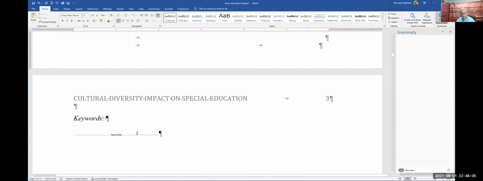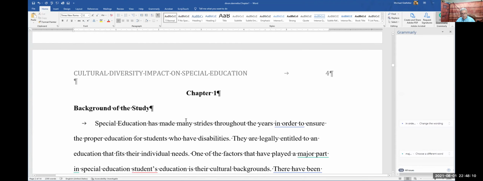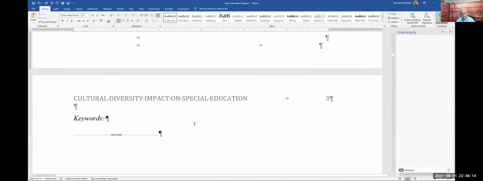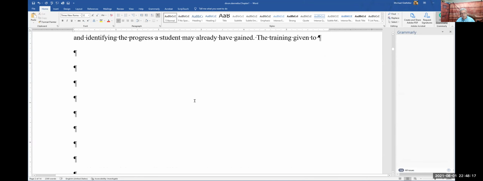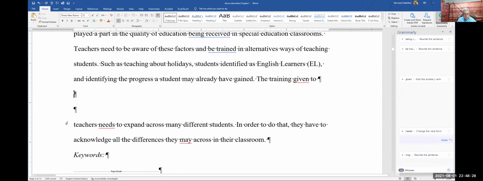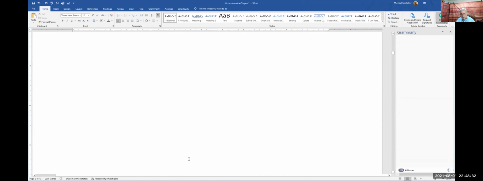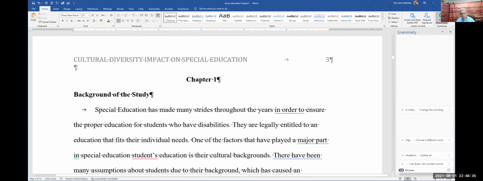The page break is still there. That means that the information was pushed down to the next page. So whatever you put on top of that page break stays with what you're typing here, and any new information just forces that page break down. That way you never lose your formatting, and if this gets bumped a page, it's okay.